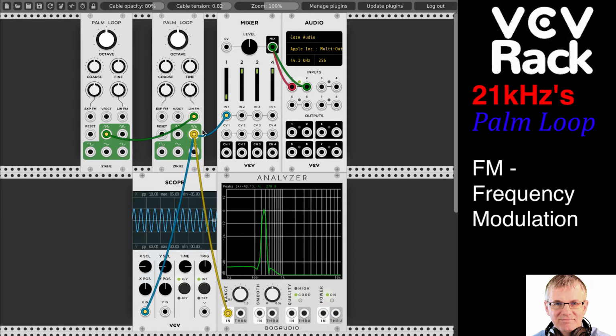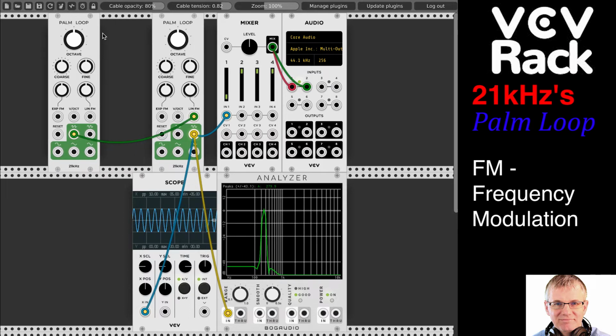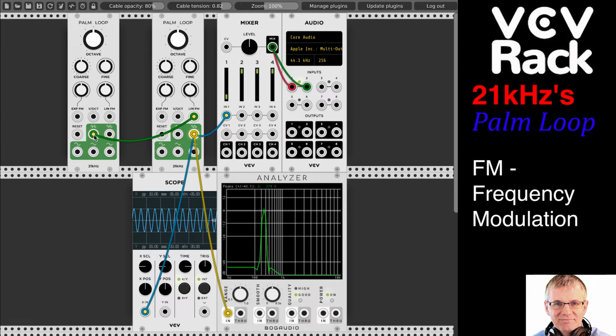Right now I have a sine wave on this module, and it's being modulated by a saw wave on the first module. So let's go back, turn up our volume a little. Let's put up a little bit on our attenuverter. And that might be a sound you like. Let's try it if I modulate it with another sine wave. You can see what it's doing on the scope down there. It's making some changes to it. If I go in the negative, it also makes some changes, but you can see what you prefer.